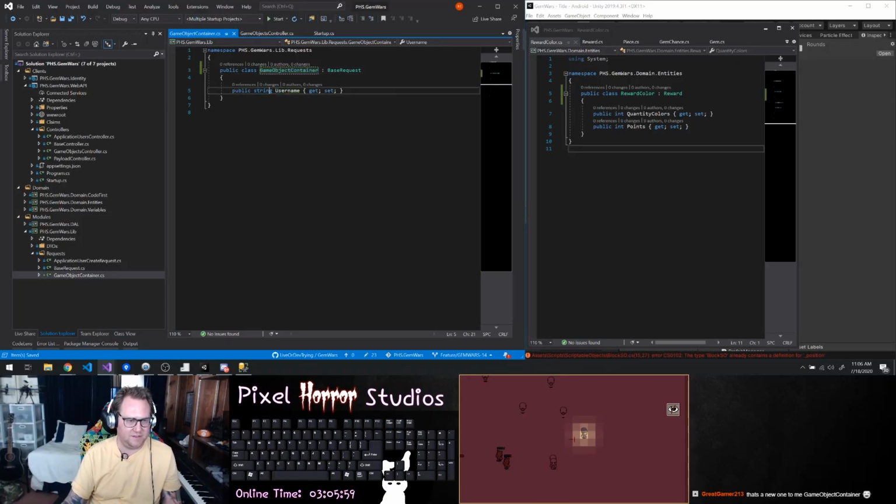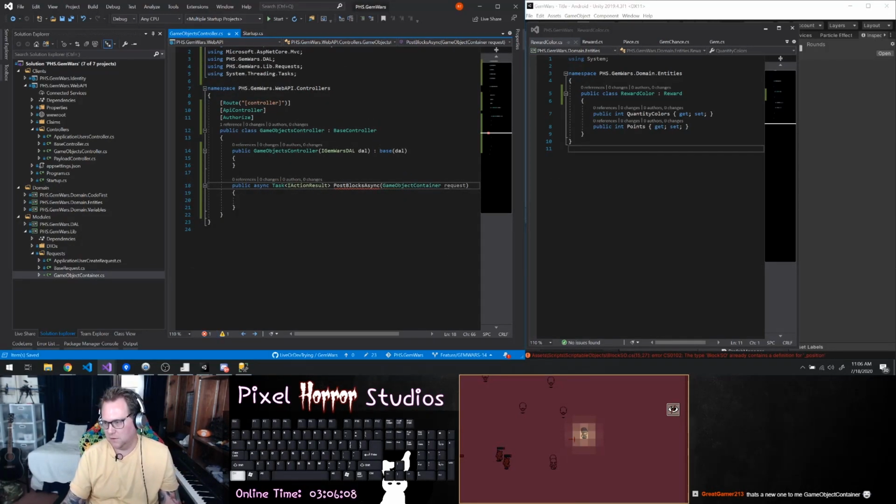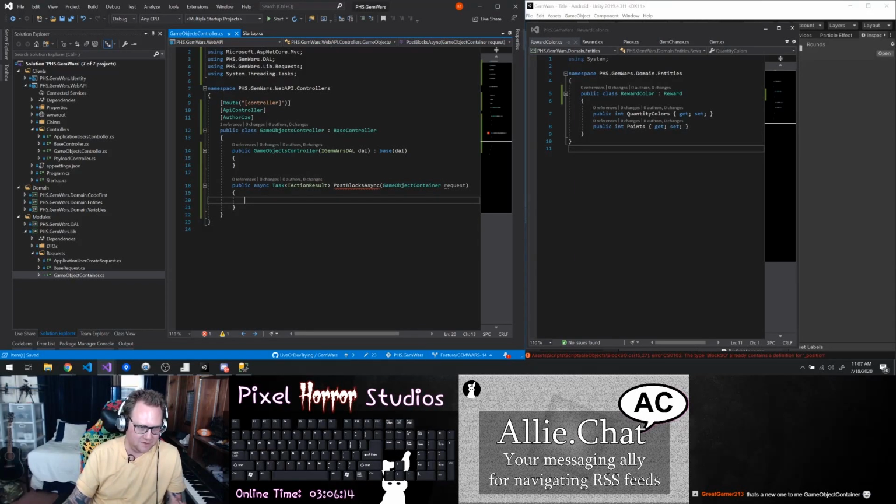And inside of this, I want it to be an array of data. Game object container. You never heard of that before? I'm making it all myself here.